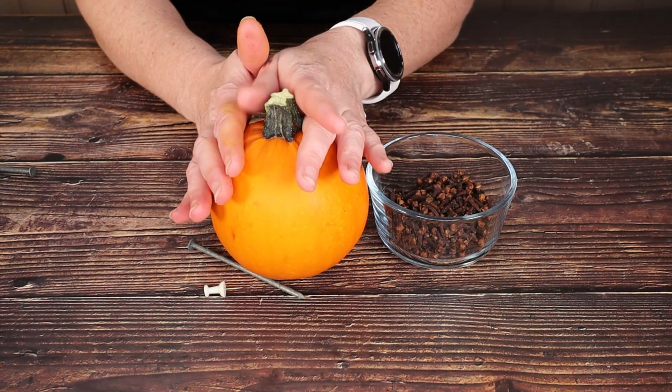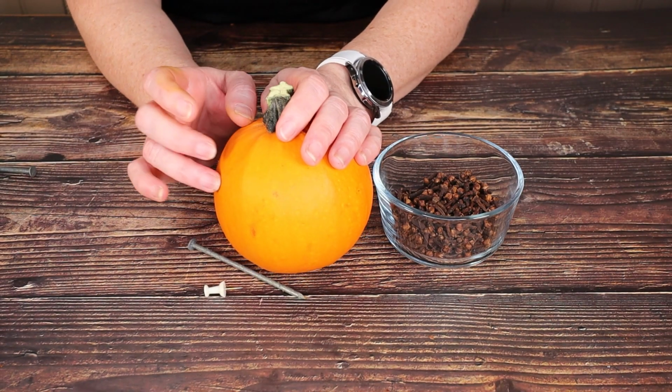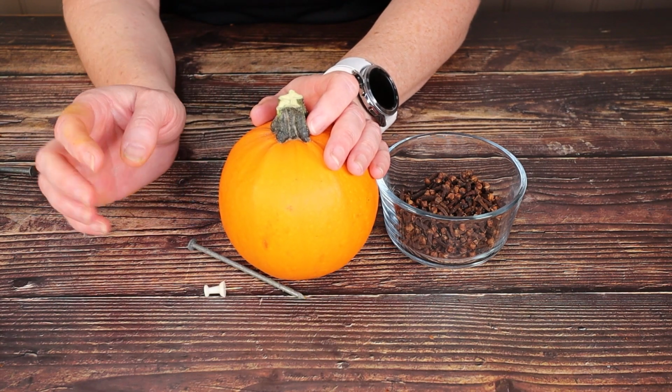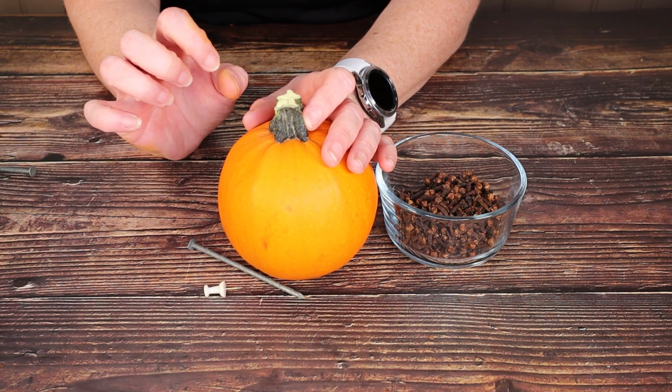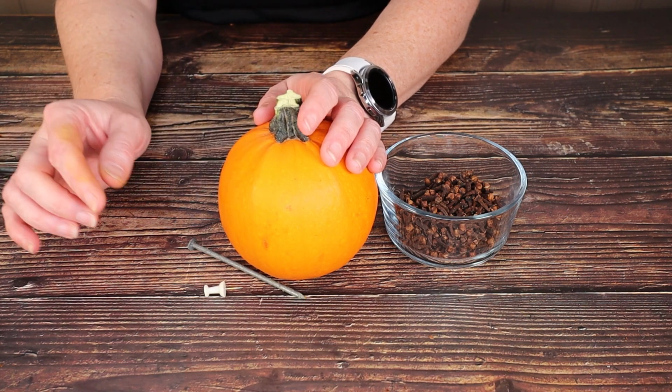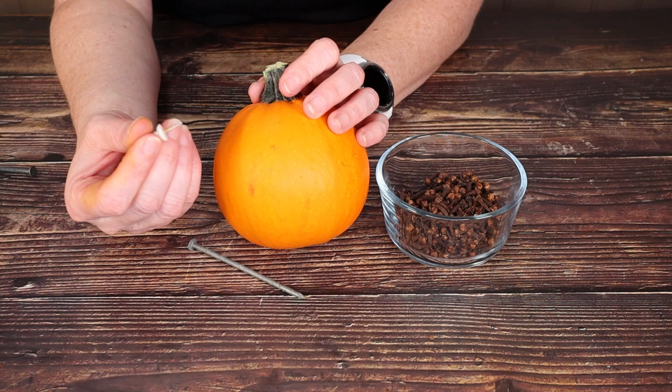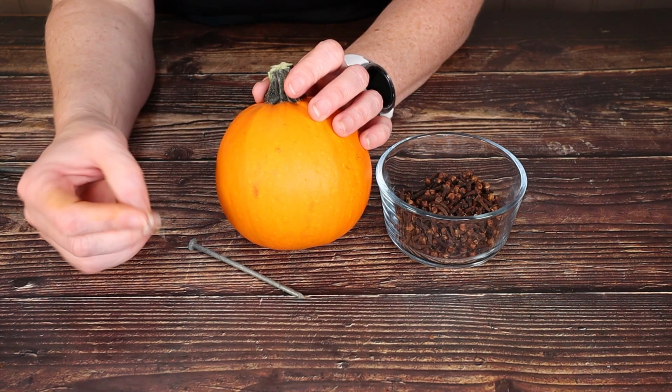And then you need your pumpkins. The smaller pumpkins tend to have slightly thinner skin, so sometimes it can be a little easier to work with. Certain pumpkins have thicker skin, so you want one that's got a little thinner skin if you want it easier for your kids. And then I use a thumbtack to help trace out my design. You could also just have the kids draw it on with a marker.